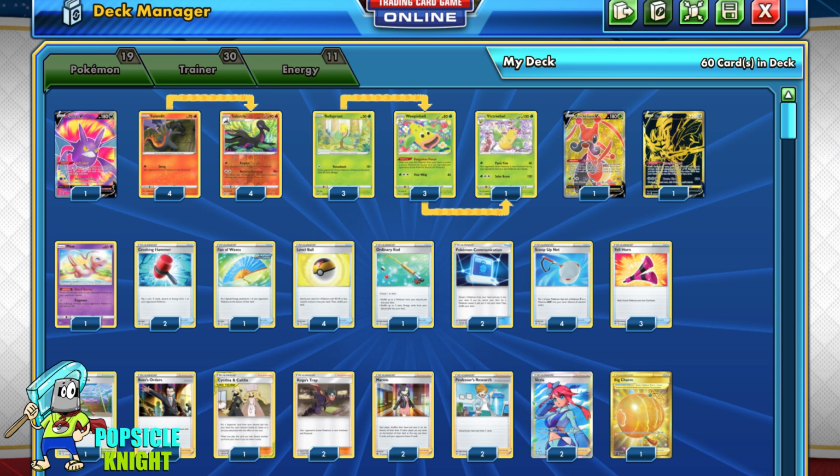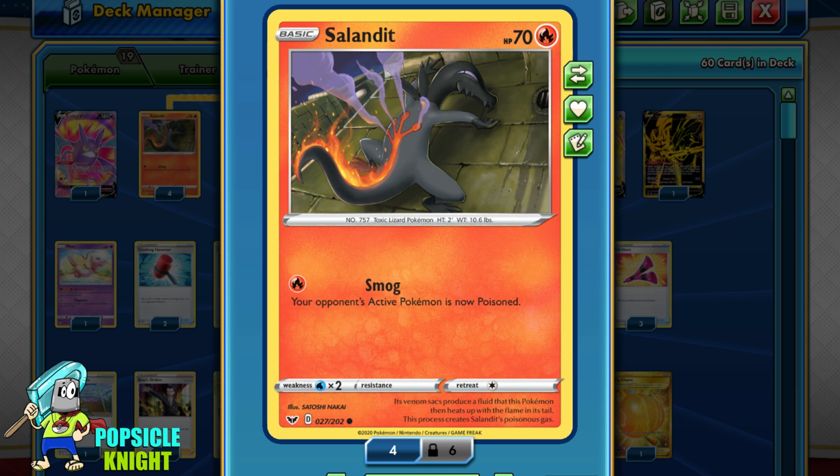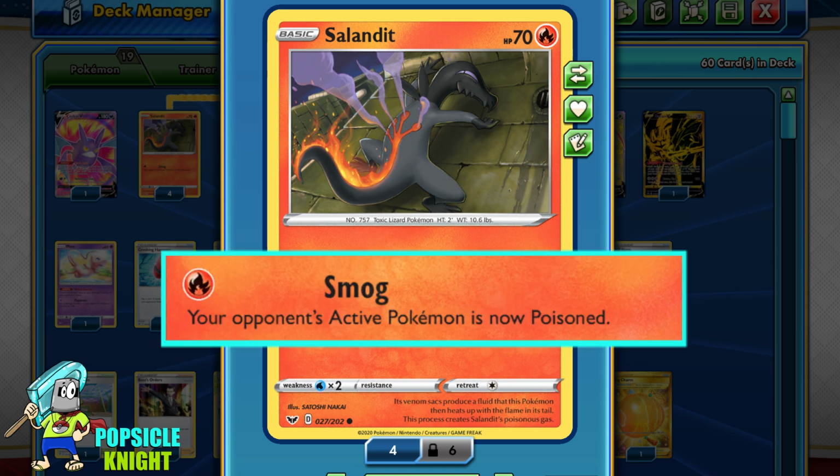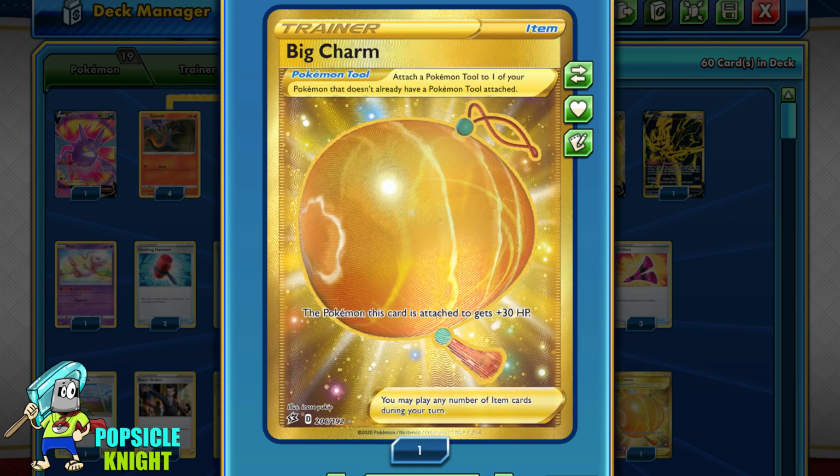But first, let's take a look at the main characters of this build. First will be our main attacker, Salazzle. It is worth noting that I'm using the Salandit with the Smog attack for its pre-evolution. For 1 fire energy, you can poison your opponent, and this may come in handy later on. So Salazzle is a stage 1 with only 90 HP, so it's very easy to get knocked out. But I've added in a copy of Big Charm to add HP, where it might come in handy.